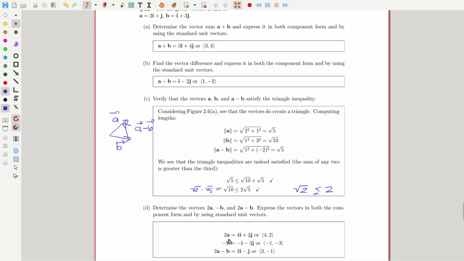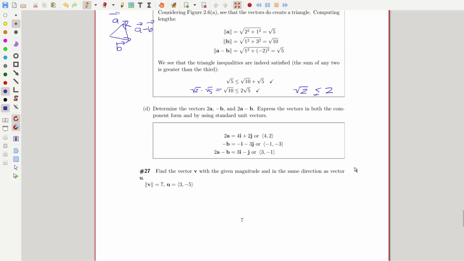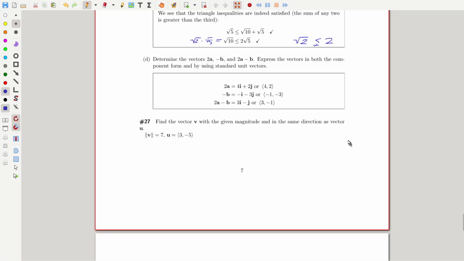And finally, adding these two will give us the third quantity that's being asked. We just add this component-wise, as we had done before. So combine like terms: the i's combine together, the j's combine together. So 4 minus 1 is 3, and 2 minus 3 is -1. Then writing this in component form, you get 3 comma -1. Okay. And this is the last problem.